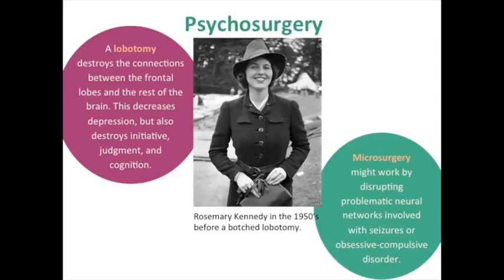By 1950, about 35,000 people in this country had lobotomies. Now, we stopped doing lobotomies because Rosemary Kennedy was probably the poster child for what a botched lobotomy looked like. Now, other than being a little bit uncontrollable and a little bit violent, she was relatively normal and could function in society. But after her lobotomy, she was completely unable to function whatsoever in any way, shape, or form. So lobotomy stopped happening in this country when calming drugs became more available.